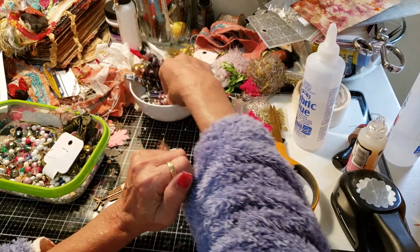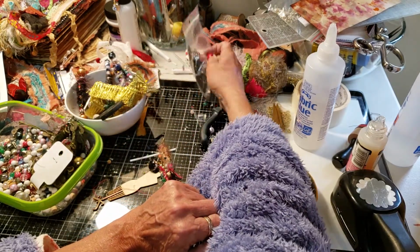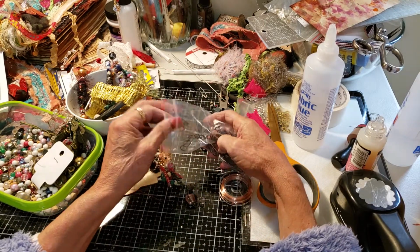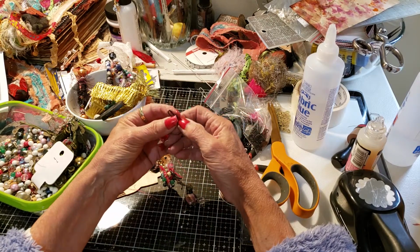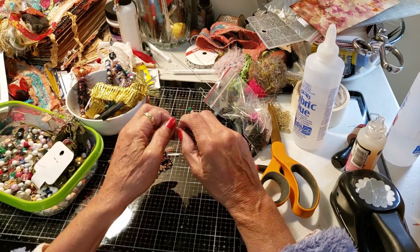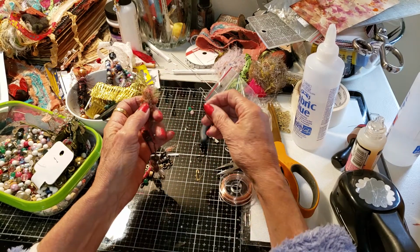And oh, there's the bolt pins. See, I'd use bolt pins for hanging these off the tabs of my page. See, this one isn't the colour anyway that I would have wanted. So I get a bolt pin.